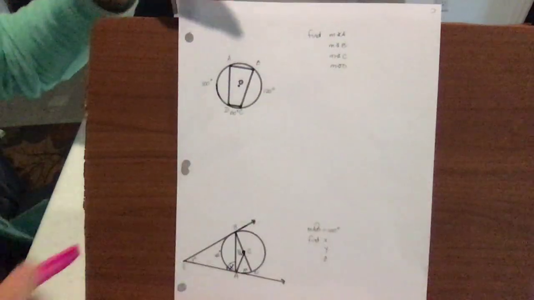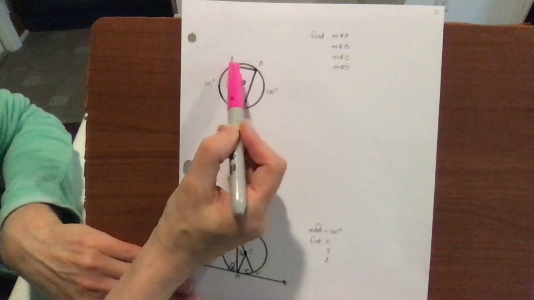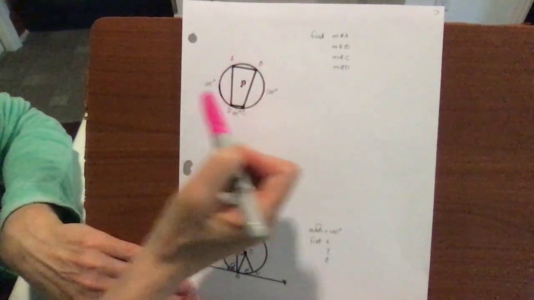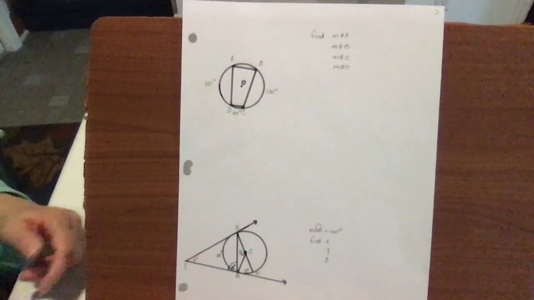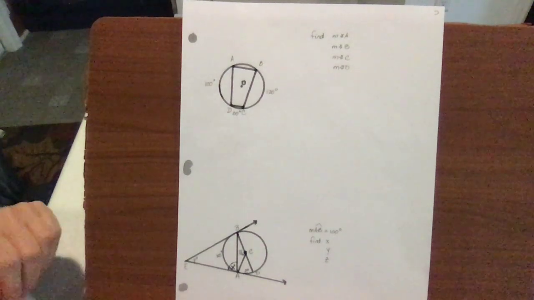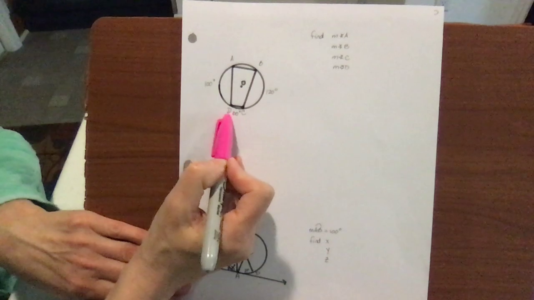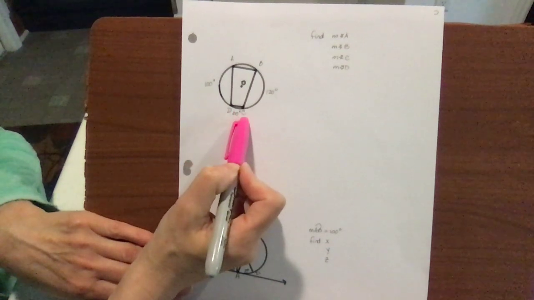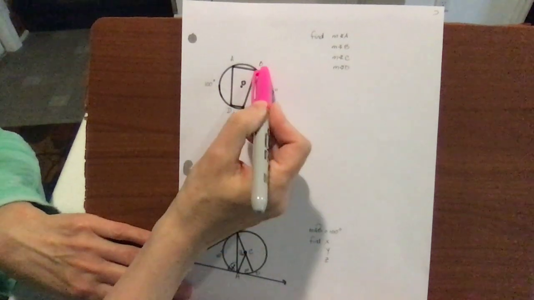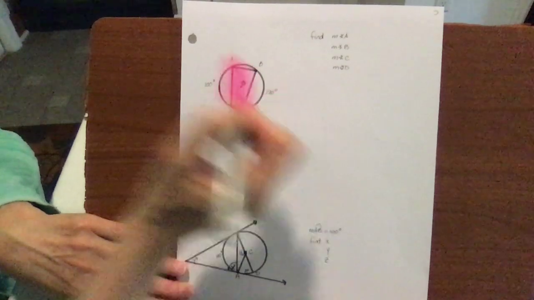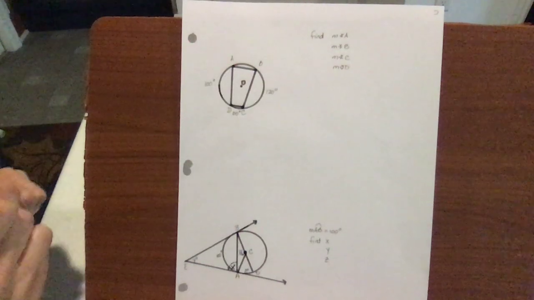Okay. All right, next and last set of problems we have to work on. We have a quadrilateral inscribed inside the circle, so the circle is circumscribed about the quadrilateral. We have minor arc AD is 100, minor arc DC is 60, and the measure of minor arc BC, or CB, is 120. We want the angle measures.